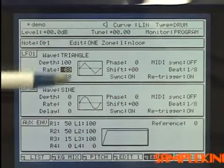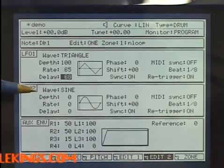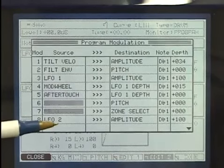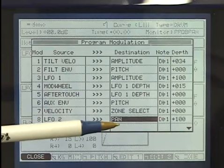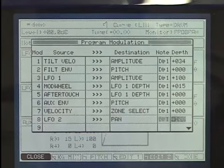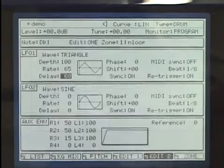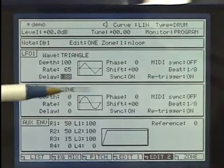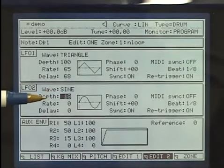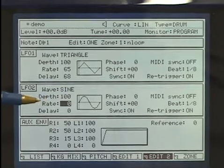Now, we did that with this LFO. We'll do the second LFO, which is low frequency oscillation 2. We'll go back to our open window, and we're going to assign this LFO here. Instead of being amplification, we may want to go to pan. So that effect will be panning back and forth. We want to set our depth over here also, which you can see is 100 already. Now we'll close that window, and we're going to affect LFO 2, and we can use our depth. Now we're using 100 so you can hear how the depth sounds. It's really accurate. This way you can actually know what's going on.